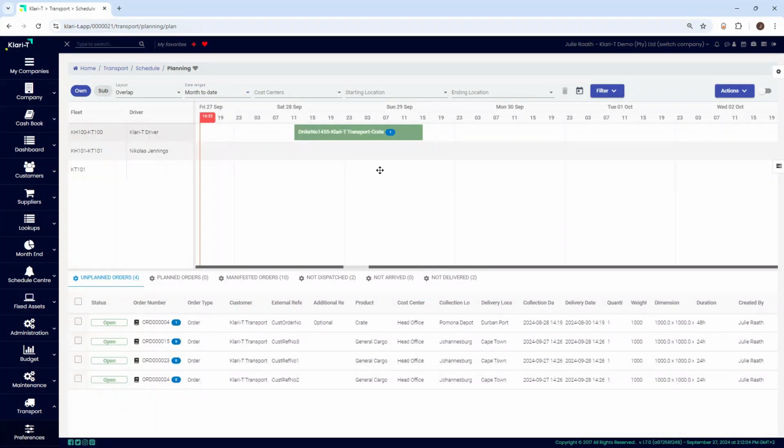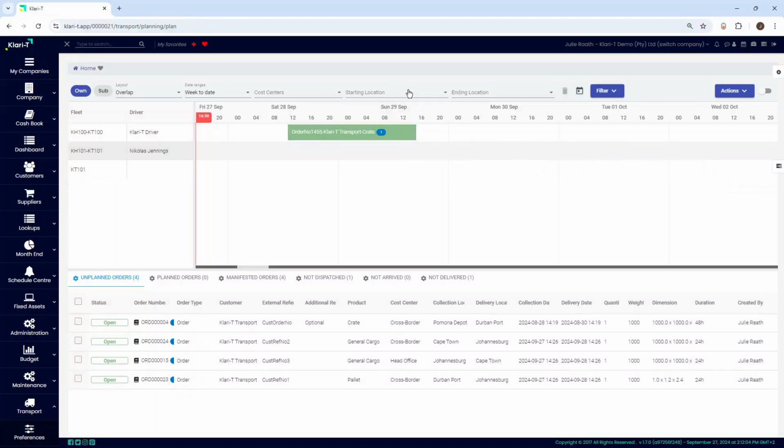The Cost Center filter will display information based on the selected cost center. The requirements may vary for each company. Cost centers may include various budget allocations, local versus cross-border moves, different types of carriers such as low beds or refrigerated units, or the types of products being transported. If a cost center is not selected, all cost center data will be displayed.